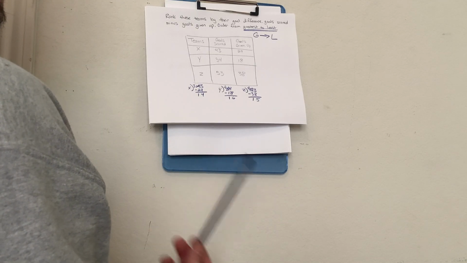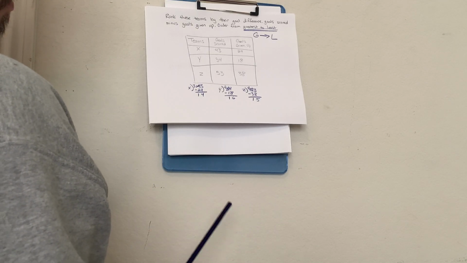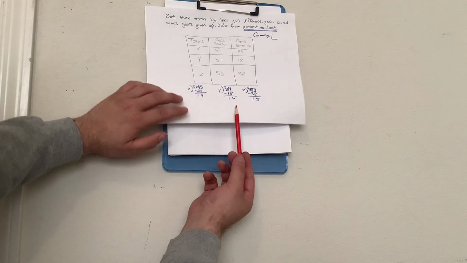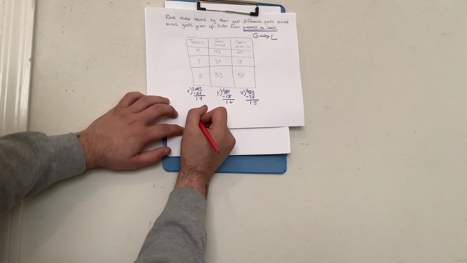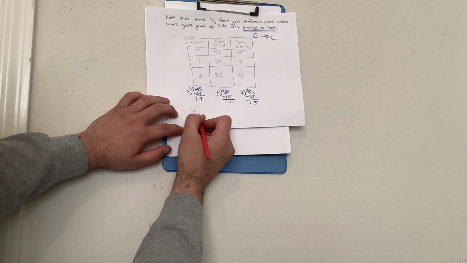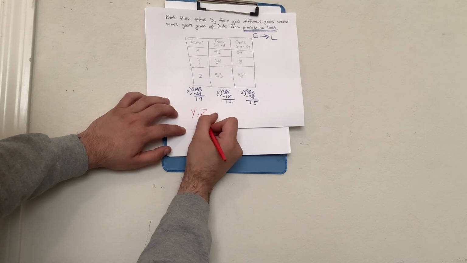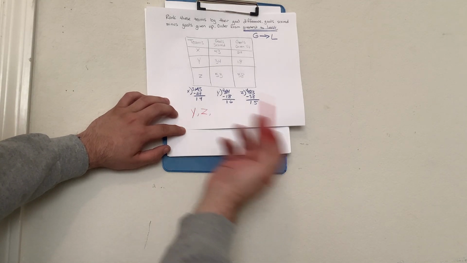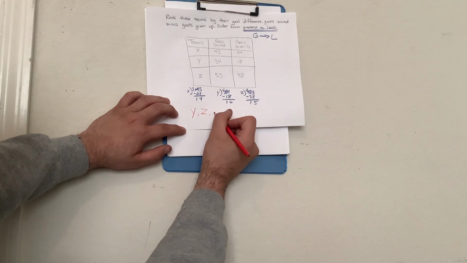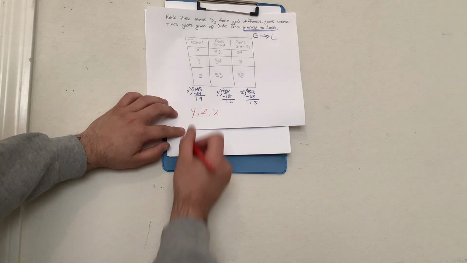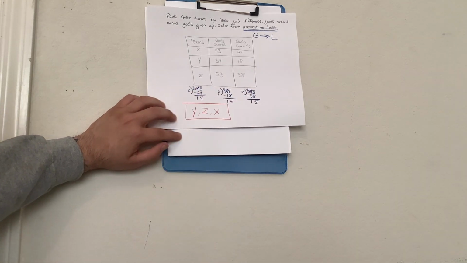They want us to order it from greatest to least, okay? So the highest number to the lowest number. As you can see, the highest number is 16. That's attached to Team Y. The second highest number is 15. That's attached to Team Z. And our last by default, but also our lowest number, is Team X at 14. And that is how we would order it if we were given that option.